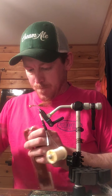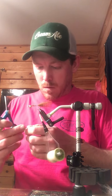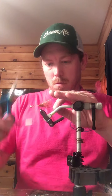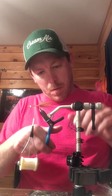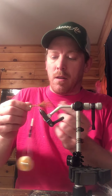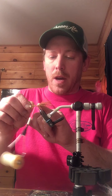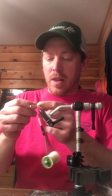I like to put a little flash in this, so we're going to put a little copper in it. Put those in on the sides. Just trim them a little bit longer than the tail. Also going to put in a couple hackle feathers on both sides to kind of emulate either barring on a minnow or little smolts, and it also kind of suggests crayfish claws. So we'll need these extended a little bit longer than that tail we tied in.